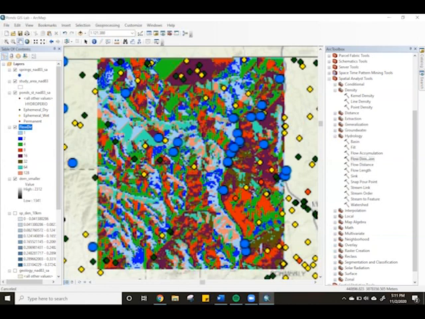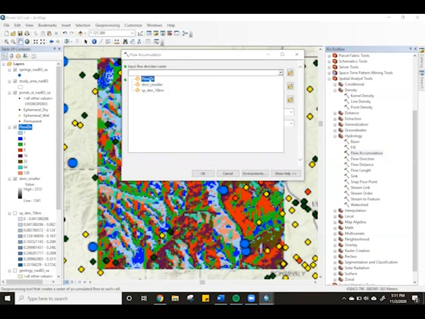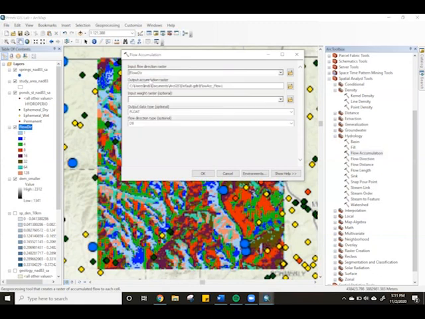So we're going to go back to our toolbox, and we're going to go back to our spatial analyst tools, back under hydrology. And this time we're going to choose flow accumulation. So you'll double click on flow accumulation. And for this input raster, now we want to just use the one that we've just made, which essentially tells us the slope and how much water is on each slope. So we called that flow dir. If you named it something different, just use the one that you called it. But if you followed the instructions for the lab, we called it flow direction.